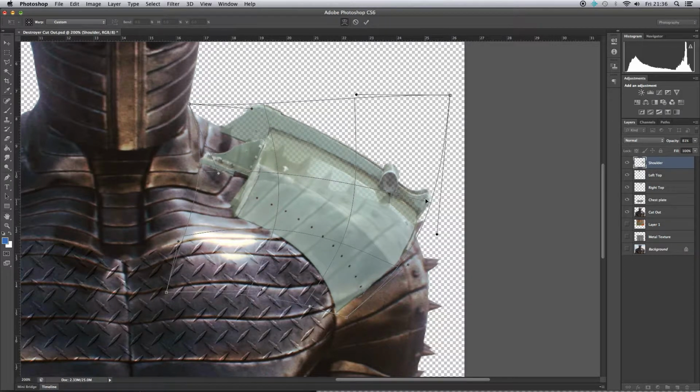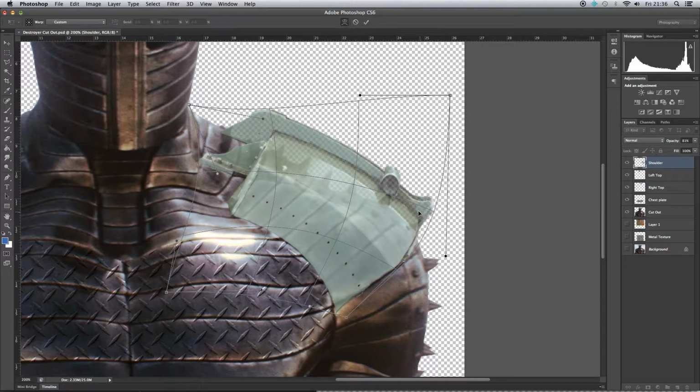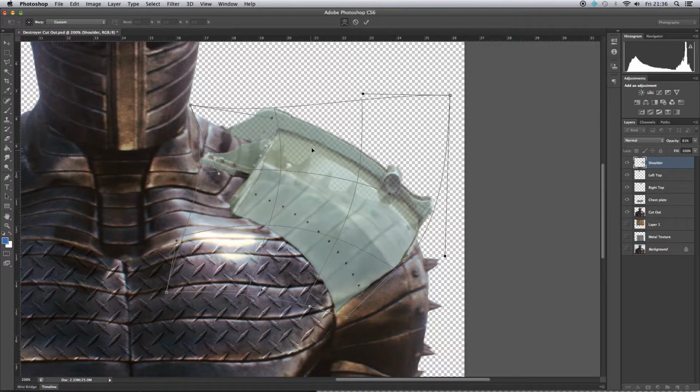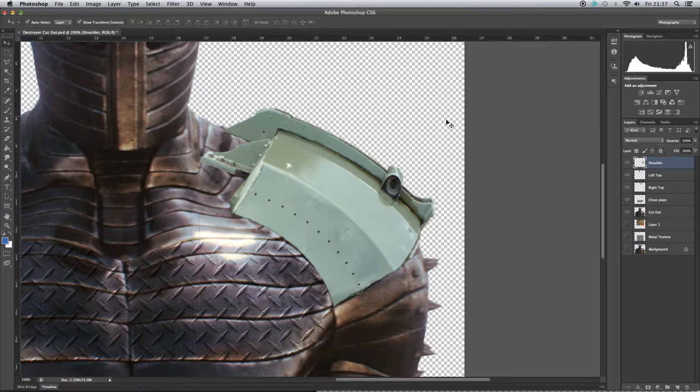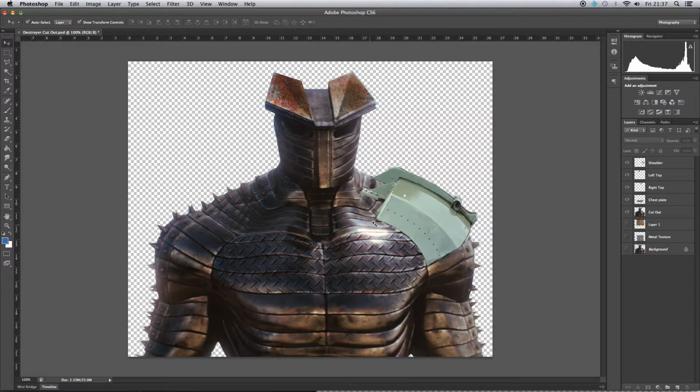So maybe that's not bad. Until you seal it by clicking enter, you can play around with it quite a lot, which is good. So just have a play around. Something like that. Got that line here that's a bit ugly. See if I can move it out a bit. What about there? There we are. Looking good. Let's click the seal button. Excellent. And take opacity up. And there we have a nice bit of warped shoulder metal.